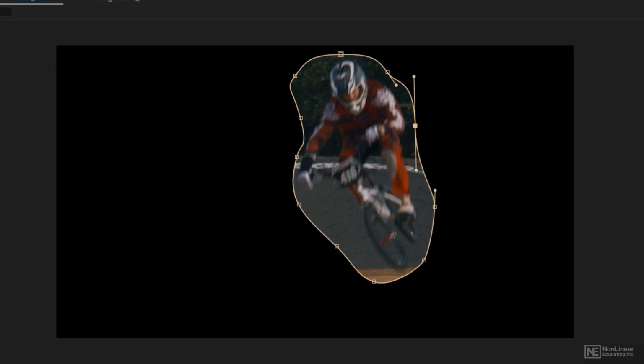All right, I'd like to move on now and talk about the pan behind tool. It's not a tool that's readily apparent what it actually does at first look, but when you see how you can work with it and how it's going to save you a whole bunch of steps when doing a very specific function, you're going to be going back to it over and over again. So let's talk about it right now.